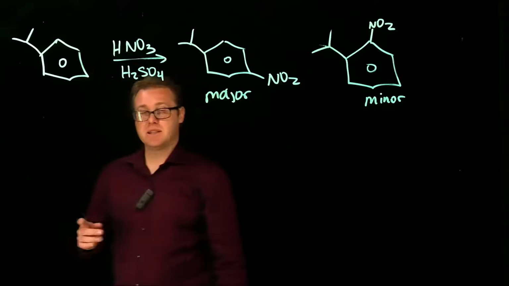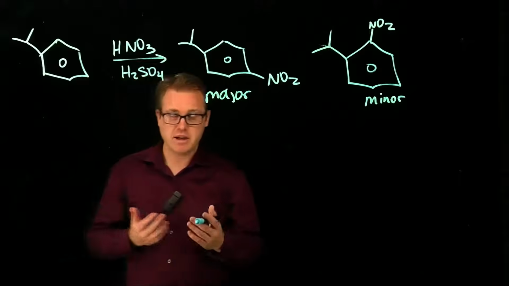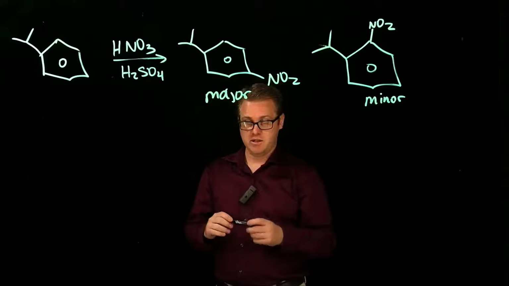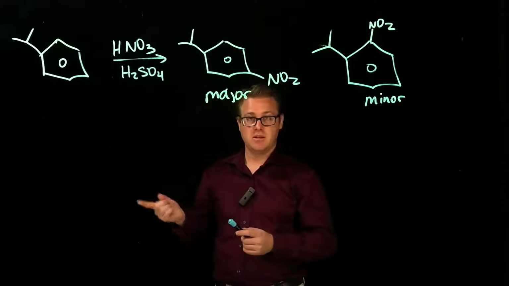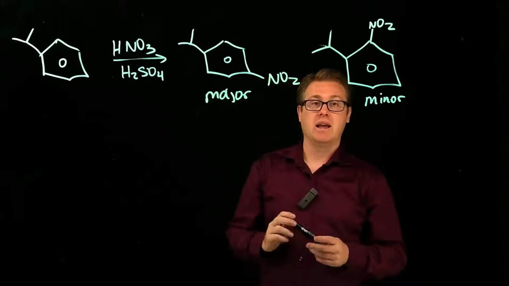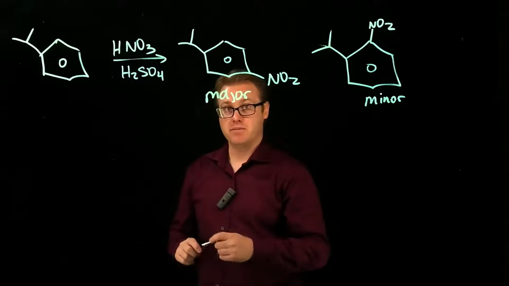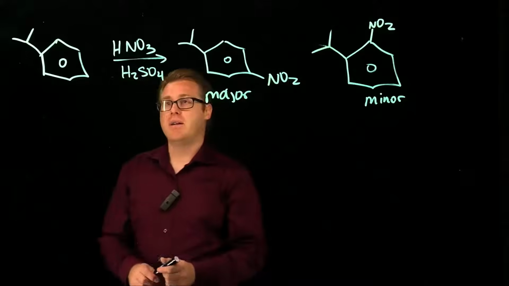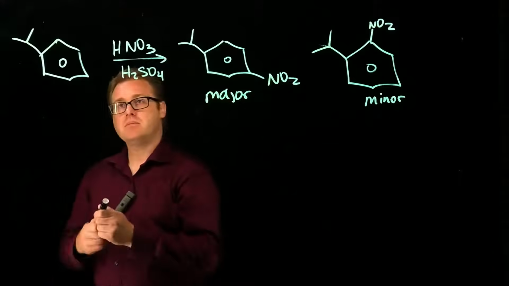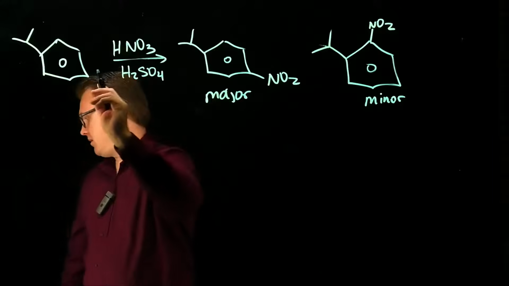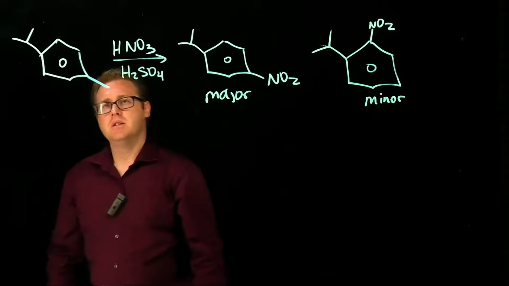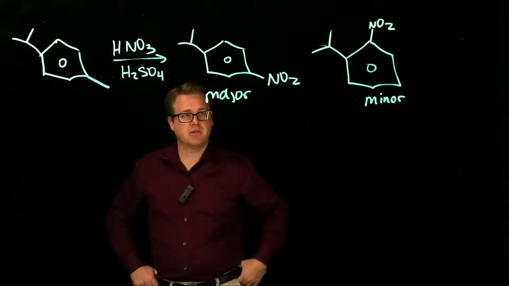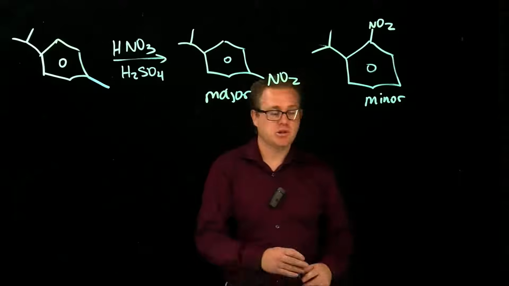So that's the first, so we're going to go through a list of considerations when we're looking at reactions. And that's the first consideration. When it's monosubstituted, the para product is typically the favorite one, or the major product. And it's all due to sterics. Now, what if we tacked on, let's see, a 1,4 disubstituted molecule, and we try to do this reaction? What is the major product going to be?